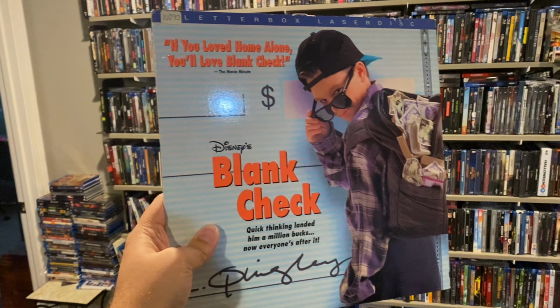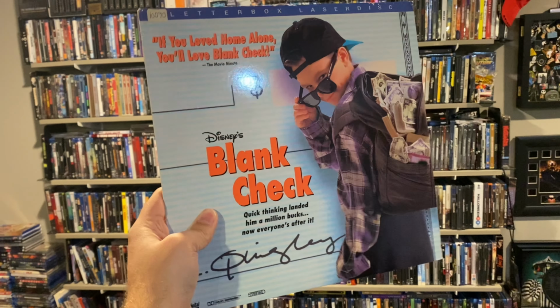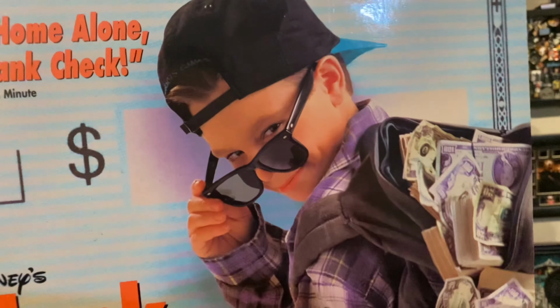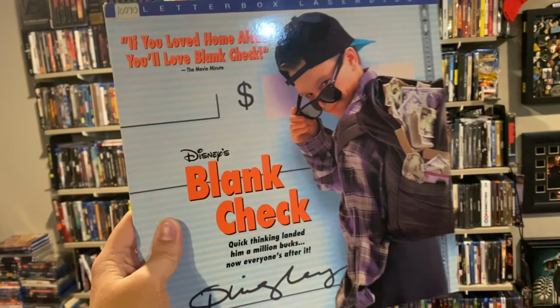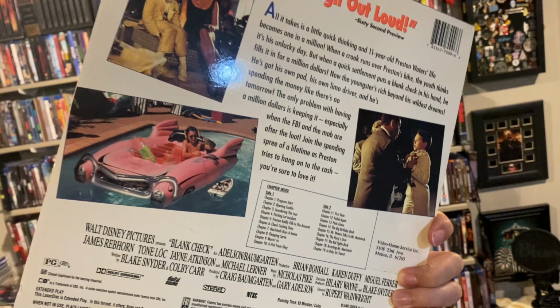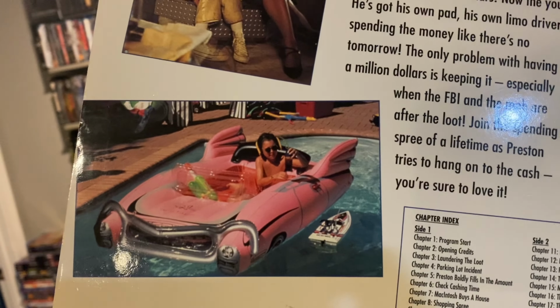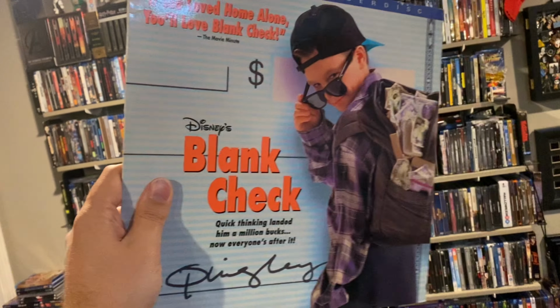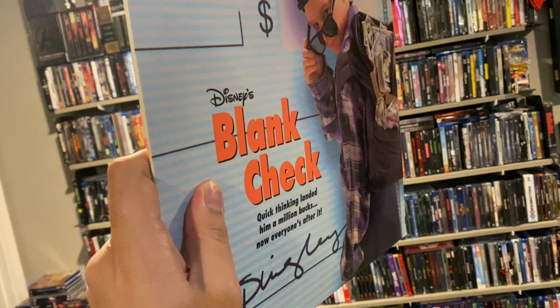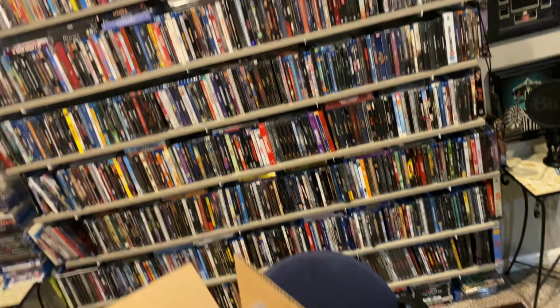Number two. Heck yes. Blank Check, baby. This was a staple in my household growing up. Loved this movie. Wanted to be that kid so damn bad. It's a little problematic now that he really made out with a girl that's like 20 years older than him. I really wanted to be that kid very badly. Look at that floaty. This movie holds a very special place in my heart. Now I have it on Laserdisc. I don't even have it on Blu-ray yet.